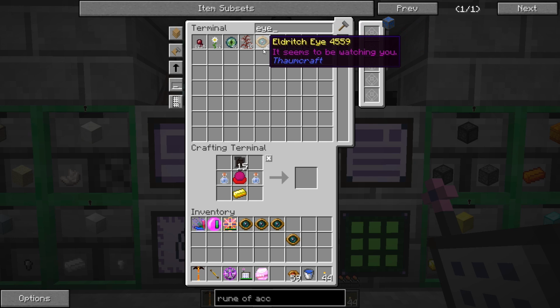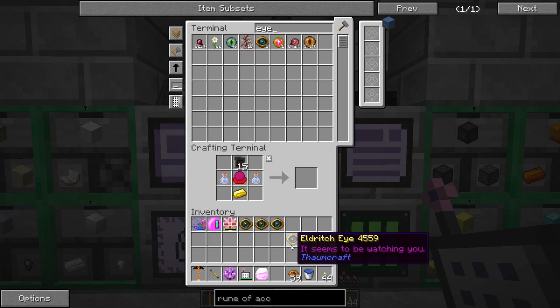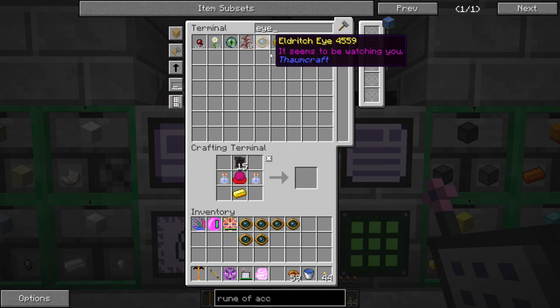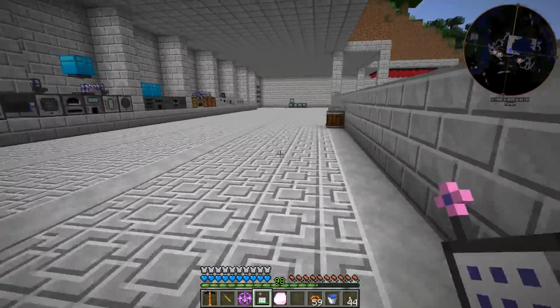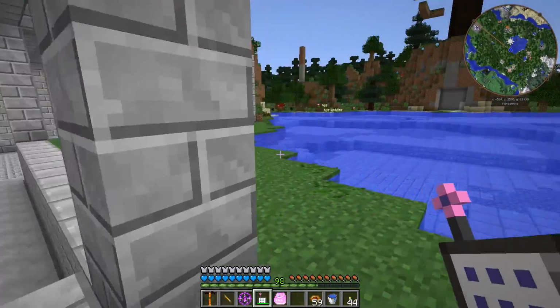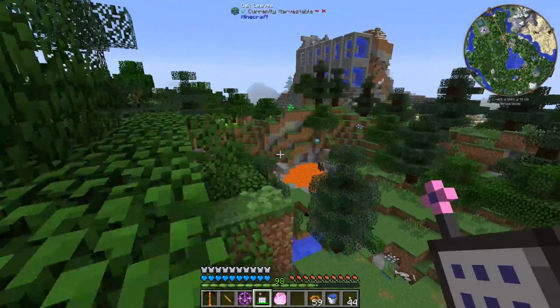All right, so we have 2 Eldritch Eyes. I think, oh no, we are getting, okay, so we just gained 1. So that's not bad. Yeah, we need a few more of these. I think 1 more, and then I can go to my next portal. There it is. Okay, so we need 2 primordial pearls. This will allow us to go to 2 more of those outer land portal areas. I need to go and find those, so I'm going to go and get on that. Try and fight a few more of those Thaumcraft bosses, get those primordial pearls, and we'll be back, guys.